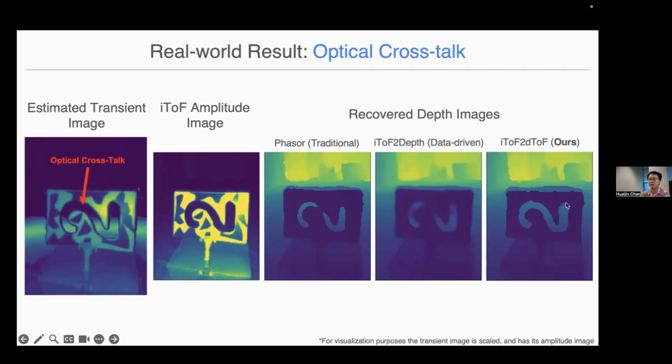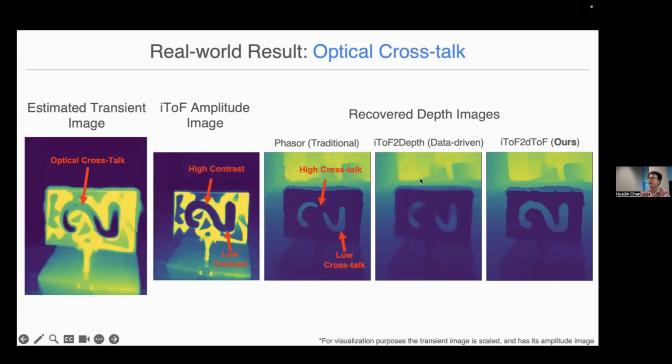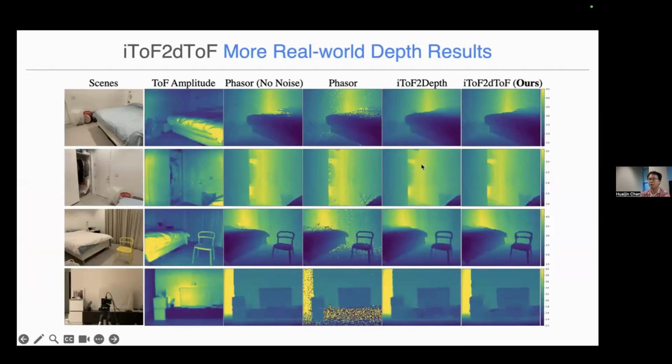But with our method, you will be able to pick the correct peak for estimating the depth, and you will get a much cleaner, less corrupted depth. Okay, and here are more real-world examples of our method compared to the traditional method, and overall we achieve less MPI while getting pretty good depth estimation.